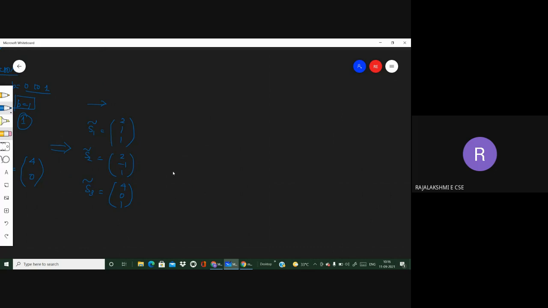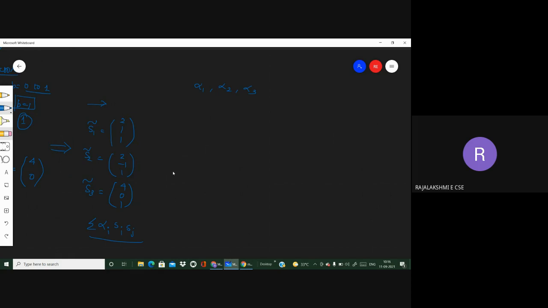So the thing is very simple. How I'll be writing is a summation of alpha i into si into sj. This is what I'm going to do. If this is not clear, it's okay. In the sense, I'm going to write three equations. Therefore I will be having three unknown quantities, alpha 1, alpha 2 and alpha 3. So this alpha 1, alpha 2, alpha 3 must be embedded with the support vectors.